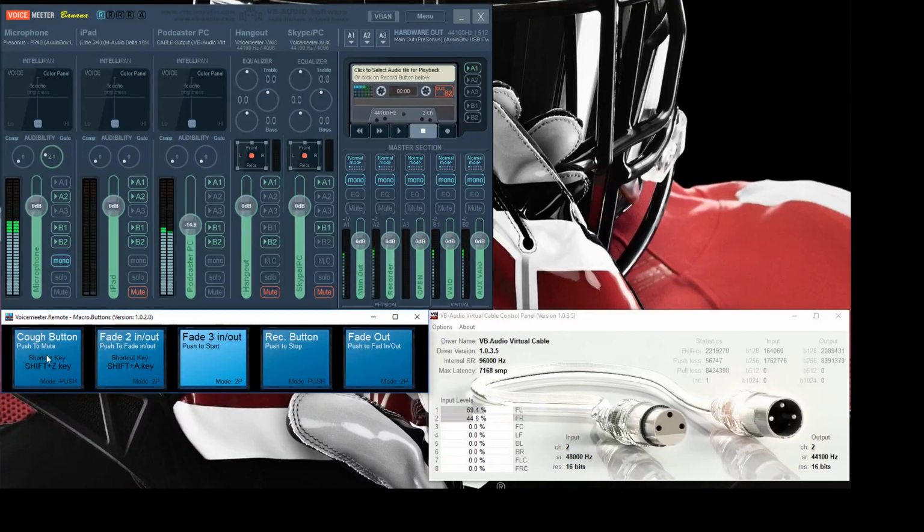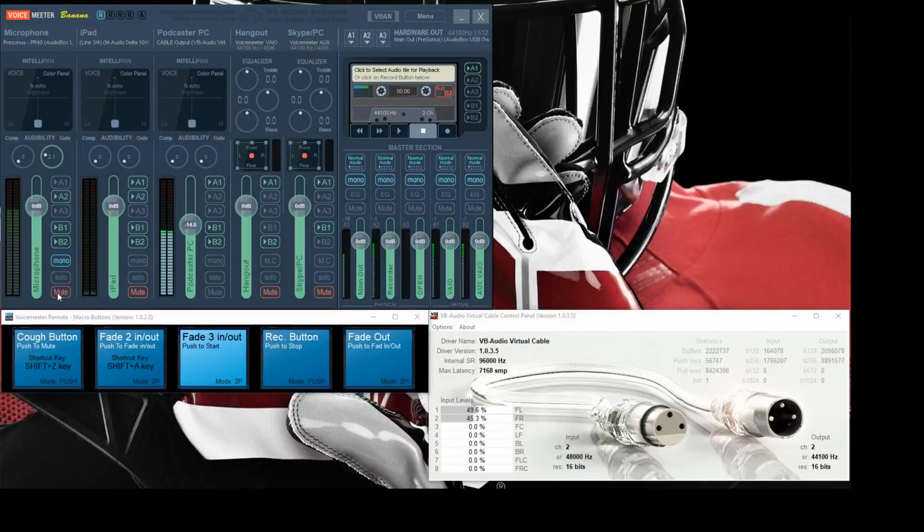What I wanted to do first off is create a cough button, which would mute channel 0, my microphone, if I had to cough. As you'll see, this is a 2-position button here. So if I push and hold it, you should not hear. So you saw it muted. When I pushed it, it changed colors, and you probably heard me cut out. It mutes that audio, and then when I release it, it unmutes the audio.